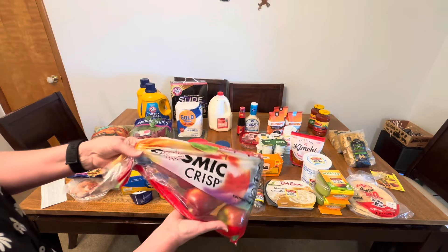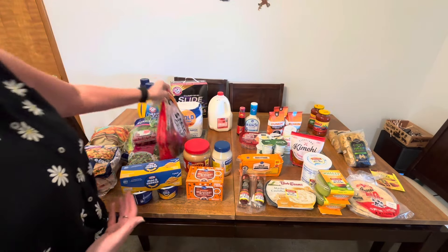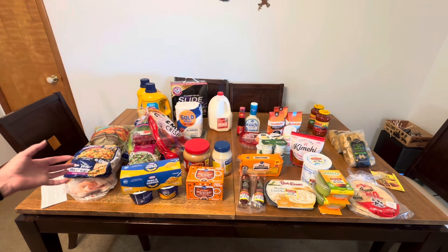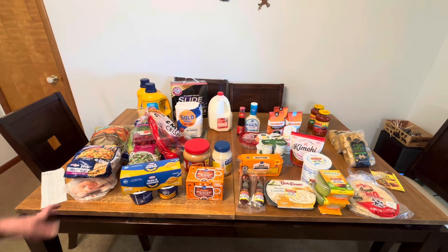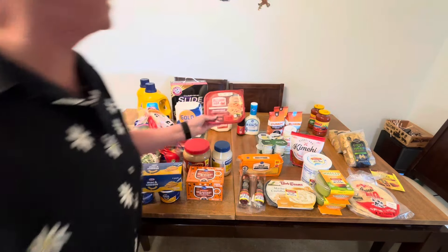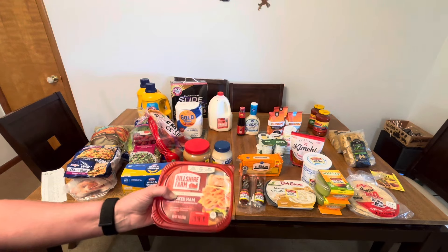Cosmic Crisp apples — pay attention to this — $4.49 for three pounds. Had I picked them out individually, they're $1.99 a pound. Honey Crisp apples are the same thing: you can get a three-pound bag but the price per pound was over $2.00, whereas on that apple you could get it for $1.99 a pound individually. So on Cosmic Crisp it was cheaper to get the bagged apples, but on Honey Crisp it was cheaper to free-pick. We also got some smoked ham that is on sale today.